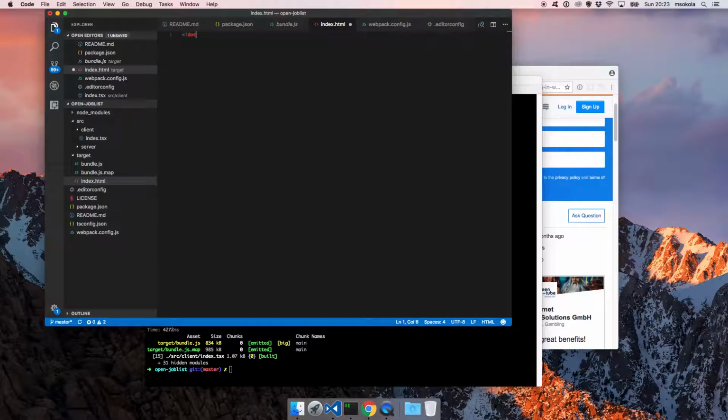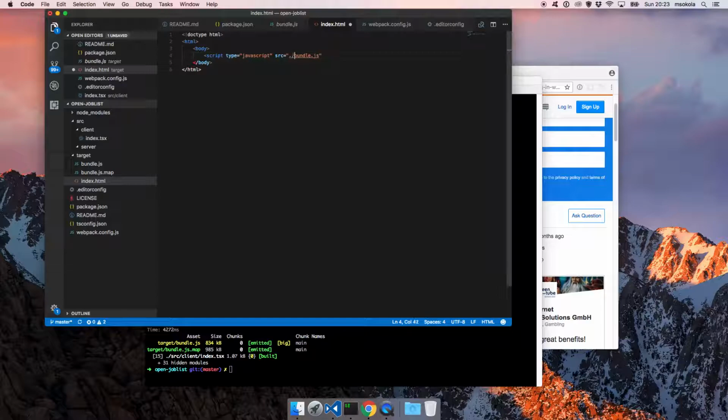I guess it's doctype HTML. In HTML we actually don't need to type JavaScript. I guess it's bundle.js.